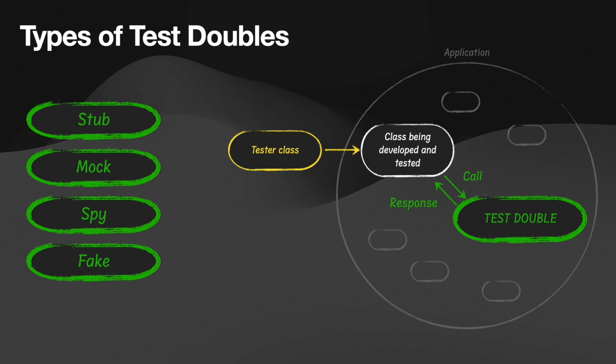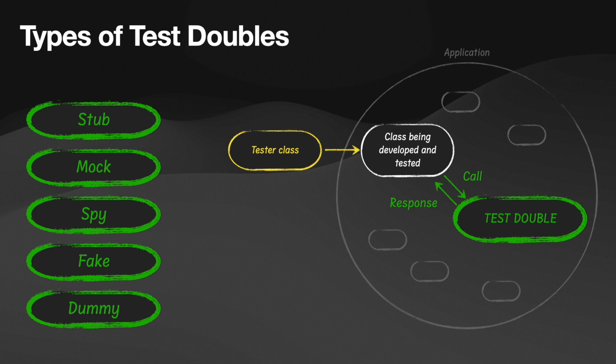An example of a fake is a slimmed-down database. Instead of using the real database service on large datasets on disk, we use a tiny database residing in memory. A dummy is used to simply pass in a junk argument to a method. It is an argument we don't care about for the particular unit test. It is an argument that does not matter for the particular test and does not affect it.